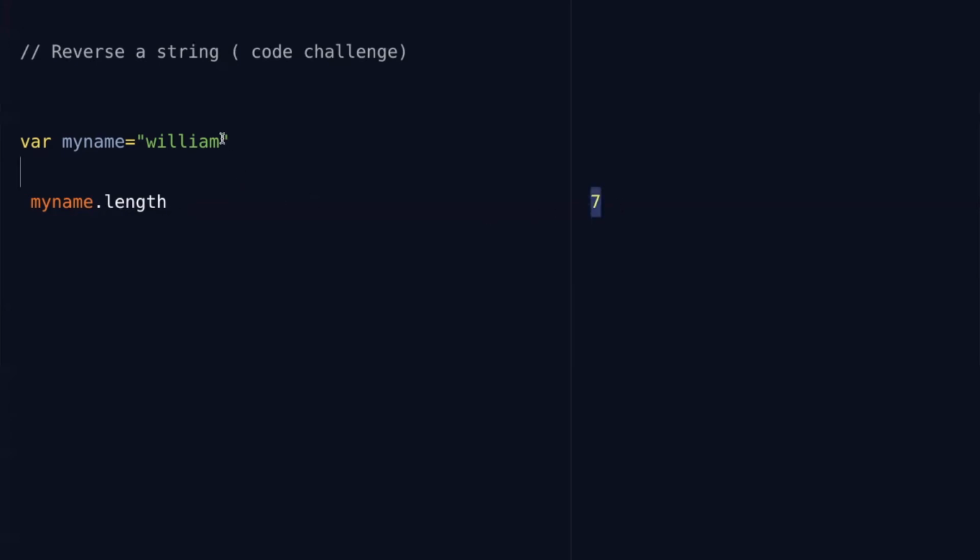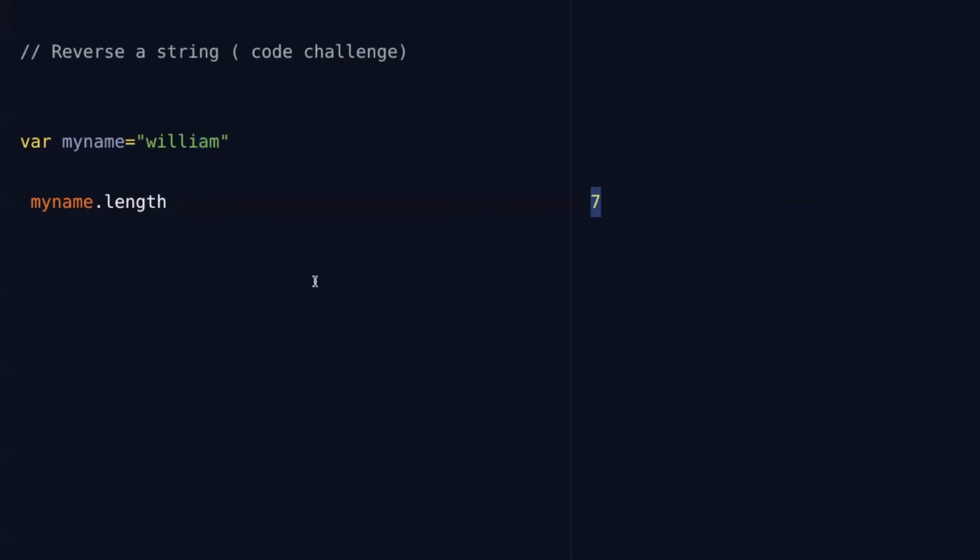So the string has 7 characters. 1, 2, 3, 4, 5, 6, and 7. Okay. We have 7, right?